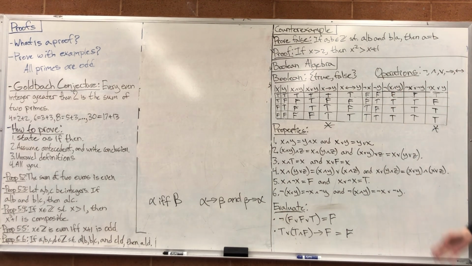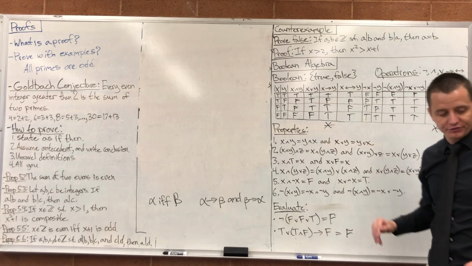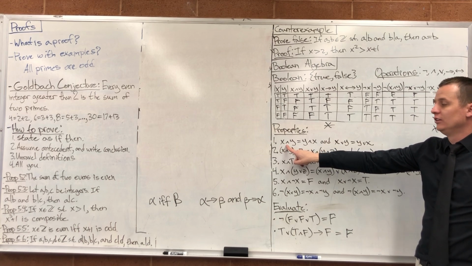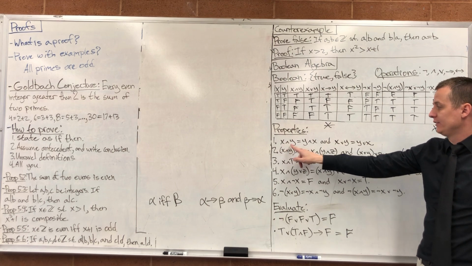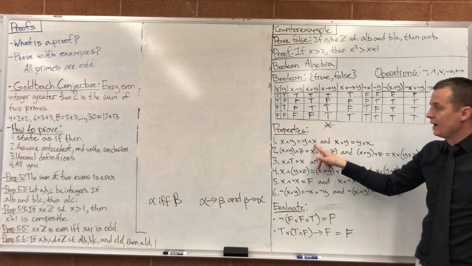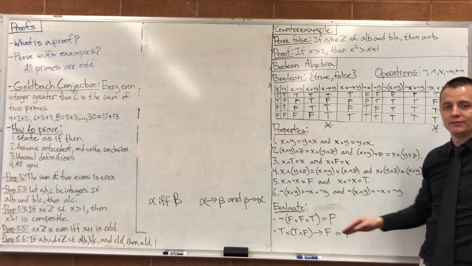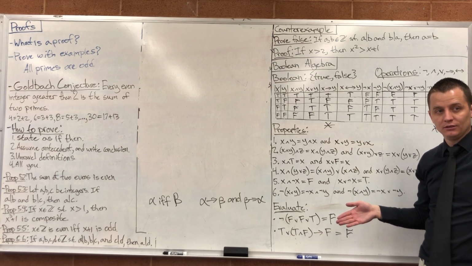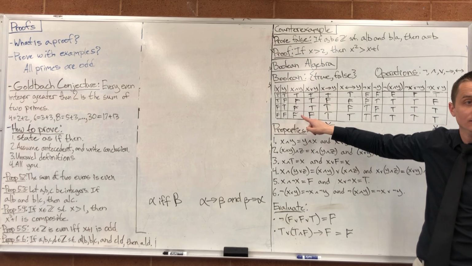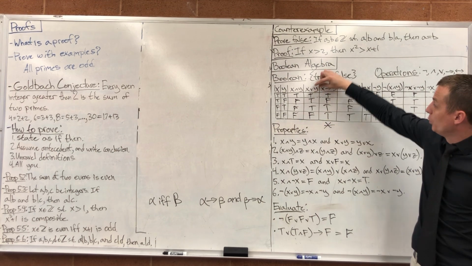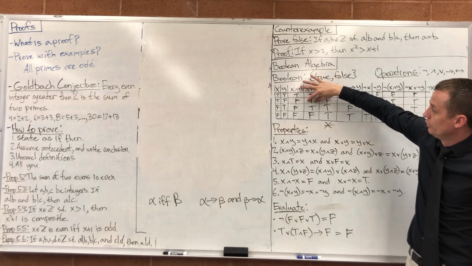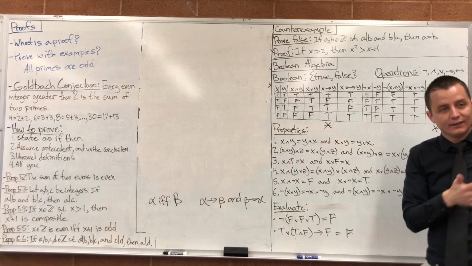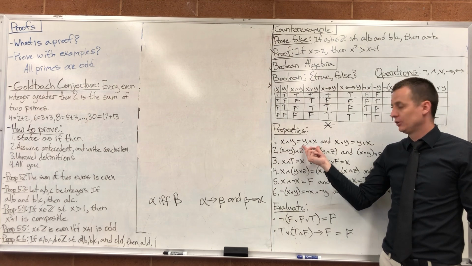Okay, so properties of Boolean algebra. Probably should have actually gone over these before we did this, but you did right anyways. Property 1. ANDing is commutative. X and Y is identical to Y and X. How would you prove that with the truth table? Write out X and Y, write out Y and X. They have all the same values in all the same places. Right here we have X and Y. If I would have written right here Y and X, I would have done true, false, false, false. So X and Y has the same value as Y and X.